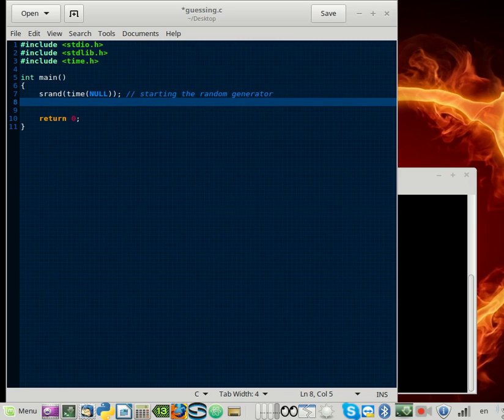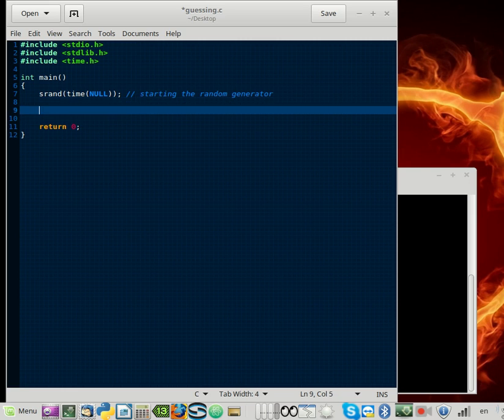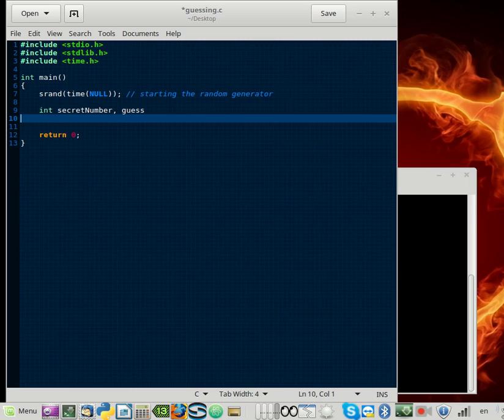And what we need at least two integers. So we need to declare our data and variables. So int secret number and guess. Okay, and what now? We need to have our secret number generated randomly.